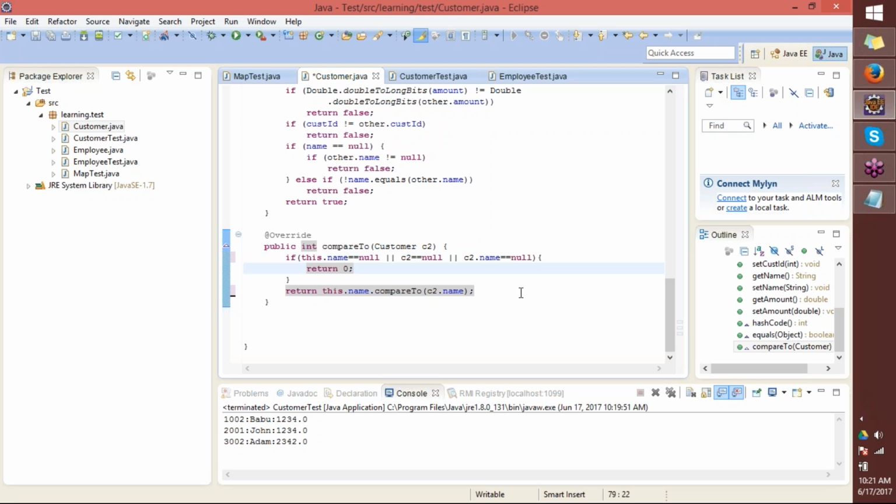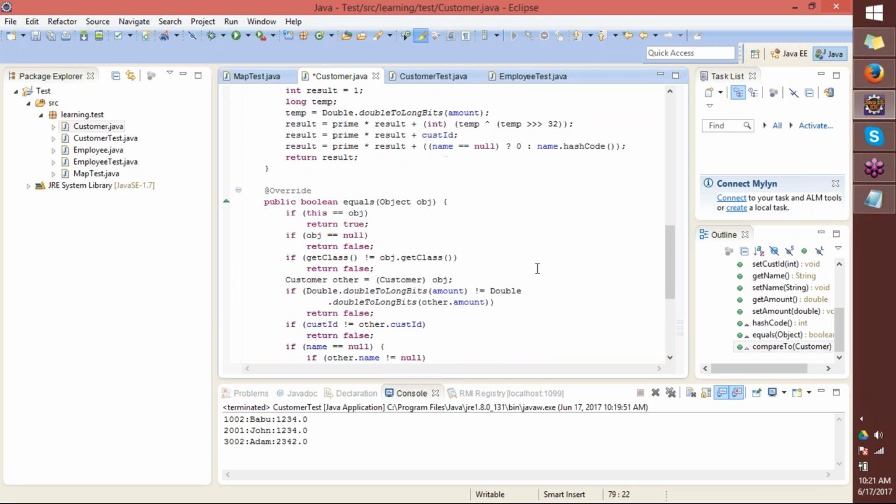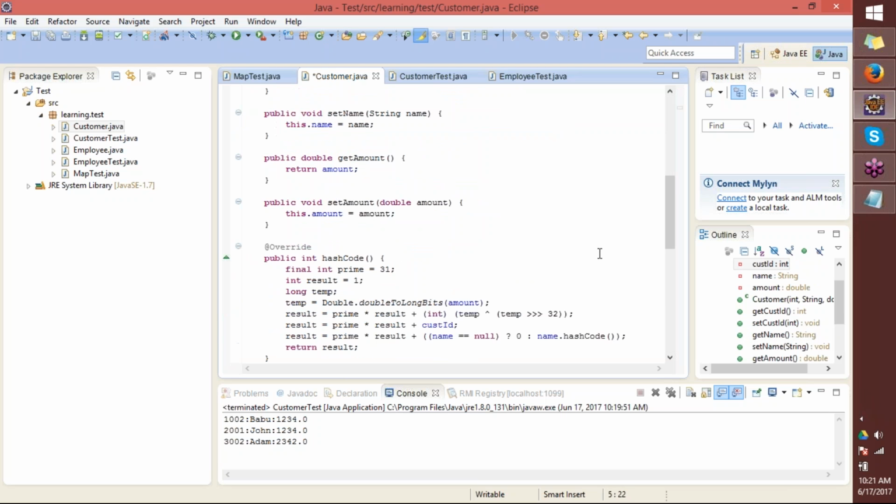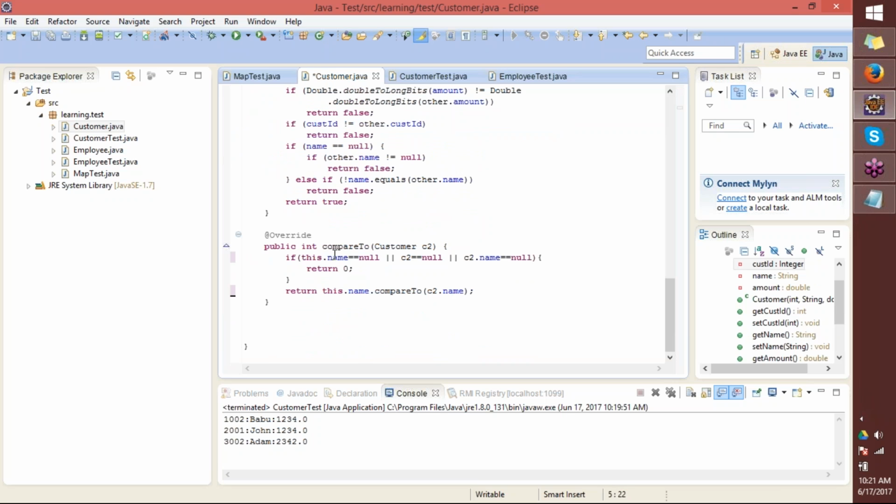Okay. Again I fall back to the previous code. This time, if I change this to Integer, I can simply do compareTo in place of this. That's right.